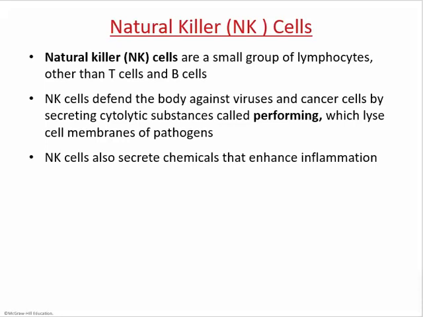What it does is it comes up against the cell and secretes this cytolytic substance. It's not called performing, it's called perforin, like makes a hole. It perforates, and that breaks down the cell membrane and kills it. Now, it is sometimes used against pathogens, but mostly it's against our own cells. Natural killer cells also promote inflammation.